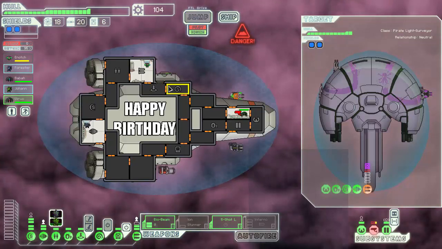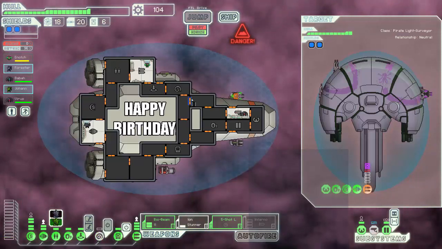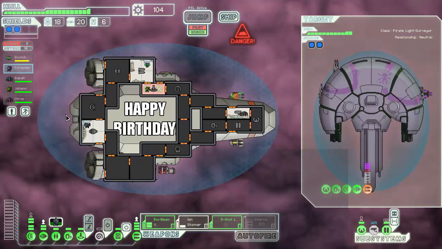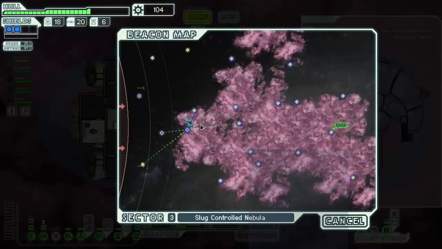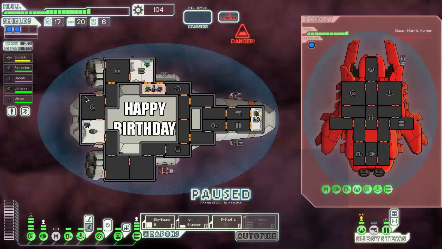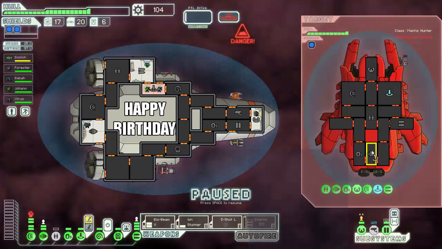Fix sensors. I could really go for another weapon. Just turn off everything and just use the Inferno missile. There's an idea. Okay, wait for them to board us. There they go. And then we'll board them. Where are they? In shields.